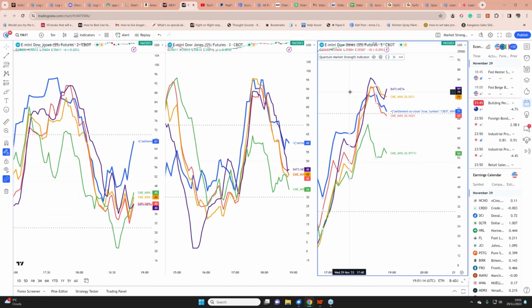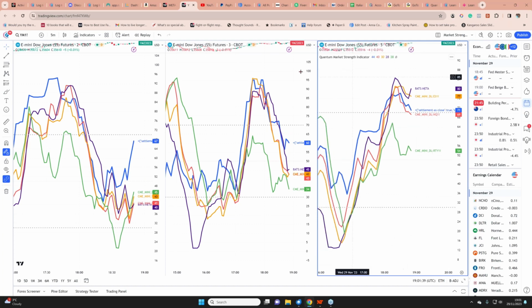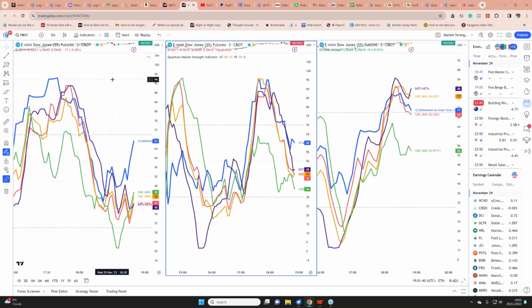Now, in addition to that, for example, we might want to put the dollar on here. So we put the UUP, the dollar ETF, on here, just to give us a sense of what is going on in terms of the dollar. Or we might have the CSI alongside, again, just to give us a direct view on whether the dollar's rising or falling, and how that is likely to impact equities intraday. So I wanted to just highlight that one for you. Just move those back over there.